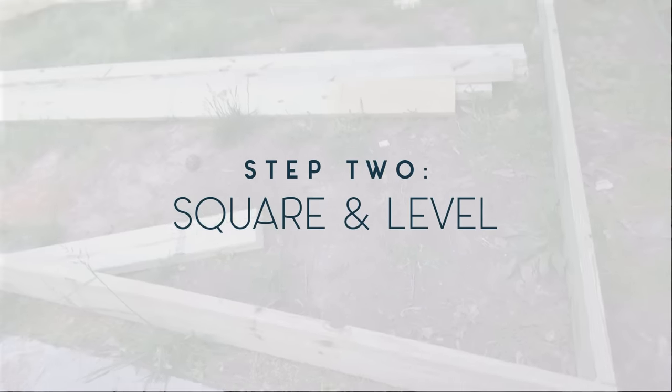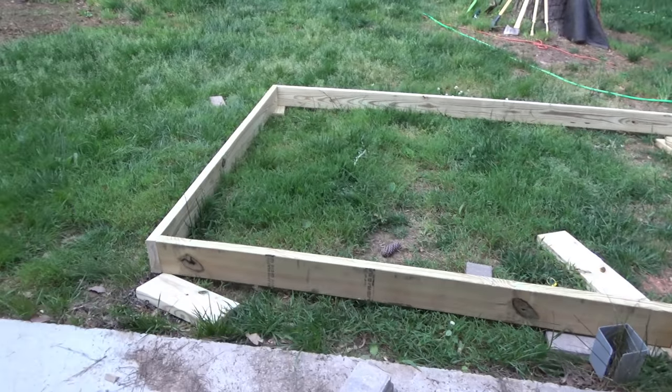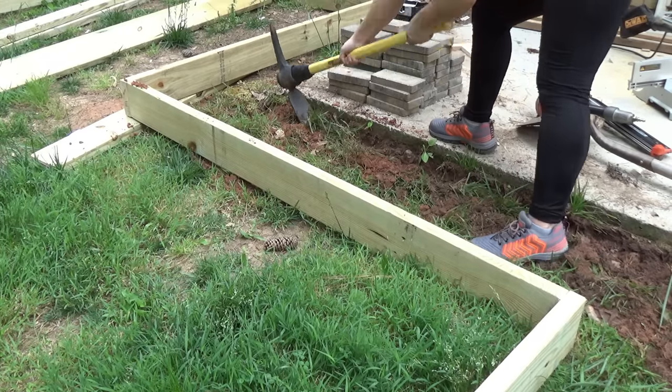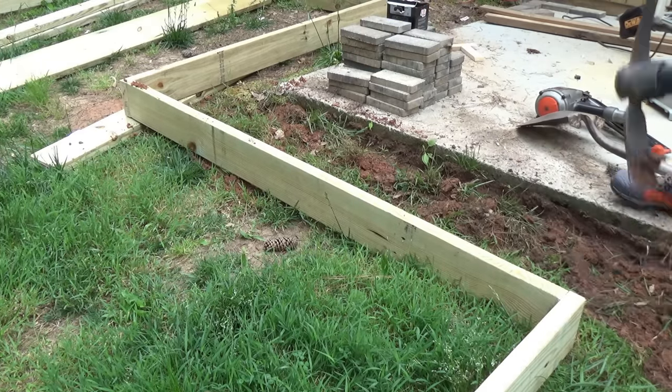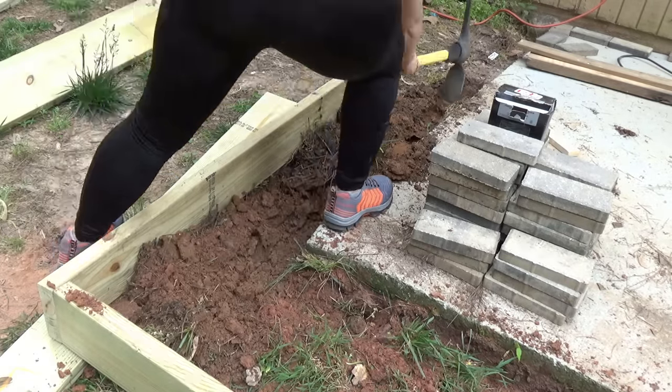At this point, since the outer frame is lighter than it would be once the rest of the structure was in, I took the time now to dig the frame into the ground and level things out. Keep in mind that you still want a slight slope for runoff, so I basically did my best to mirror the slope of the existing concrete patio.